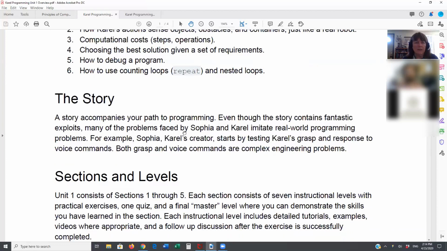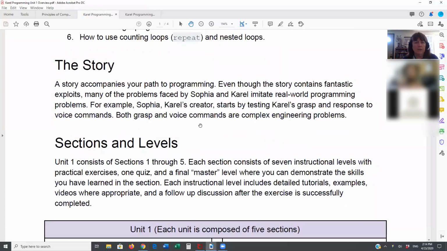I do mention that there's a story, and of course it's a fantasy story. Sophia the creator and Karel the robot going in castles and crashing in airplanes and all kinds of fun stuff. Encountering pirates. Obviously, that's a fantasy tale, but a lot of what they're doing are real-world type programming problems.